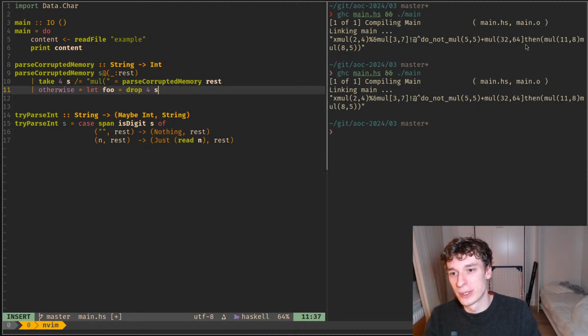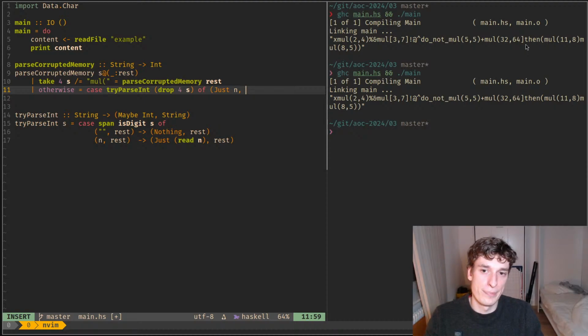Drop for S, so that now we have what's after the mul open parenthesis. Then I put this in, and then I try parse int. I can probably do some kind of case on this, if it is a tuple with just n and rest 2, because again I'm tired of finding proper names.